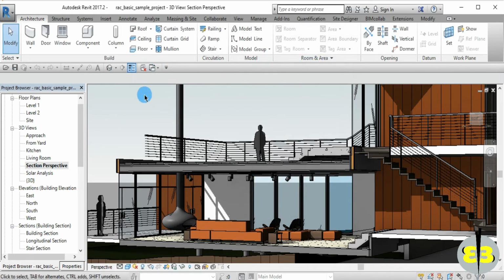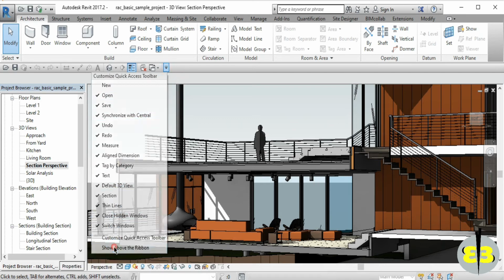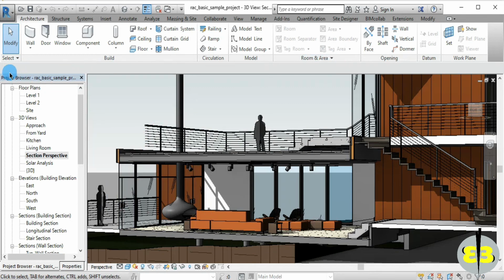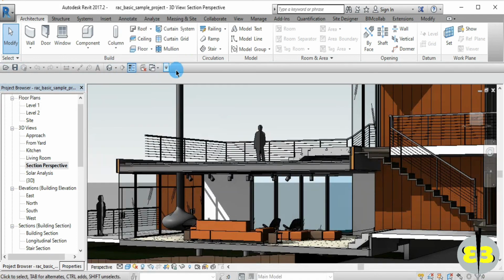You can also change the position of the quick access toolbar. Now it's showing above the options bar. You can change it by clicking this button and then clicking show above the ribbon. Now you can see that the quick access toolbar is no longer below the ribbon, but where did it go? It goes above the ribbon. Here is the quick access toolbar, and this is that button. Customize quick access toolbar, show below the ribbon. I want to see it below the ribbon, so I will click on show below the ribbon to make it go down. So this was all about the quick access toolbar.